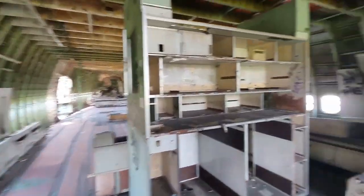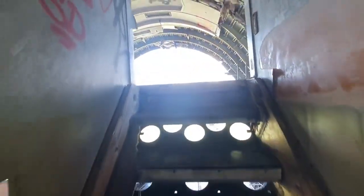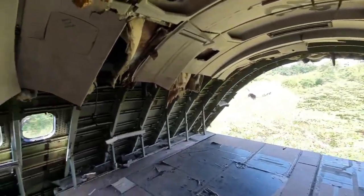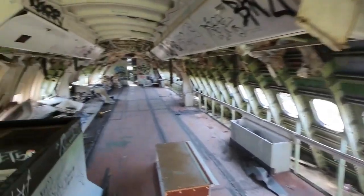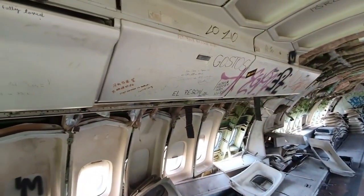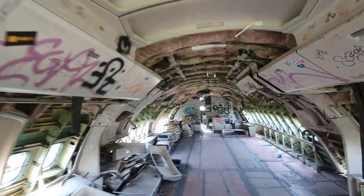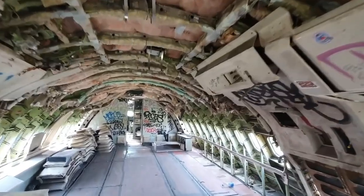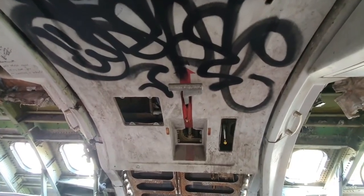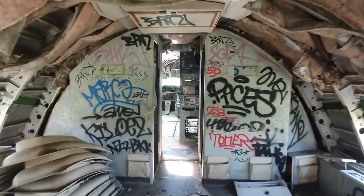So there in front should be where the pilots are. So I'm gonna welcome you guys to the first class. To be really honest, I flew some jumbo jets, but I've never been on this top floor. So this is my first time. Wow. So the emergency exit. Yeah, so Cockpit. He said Cockpit.